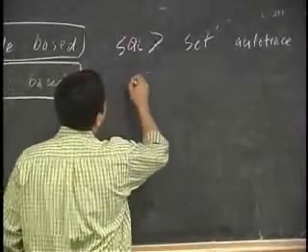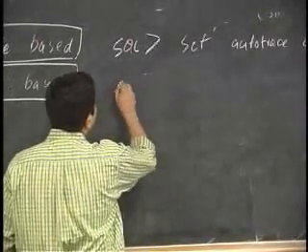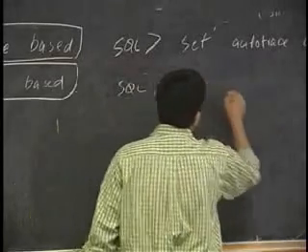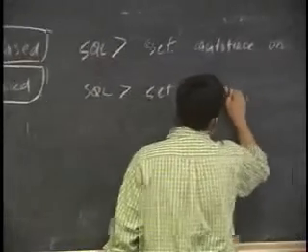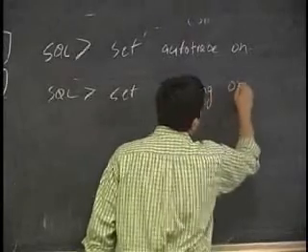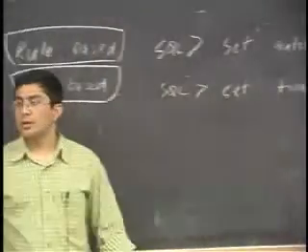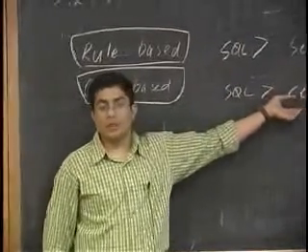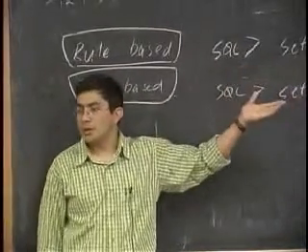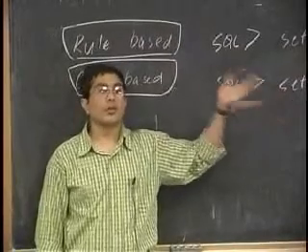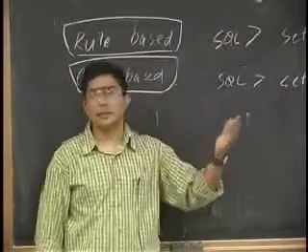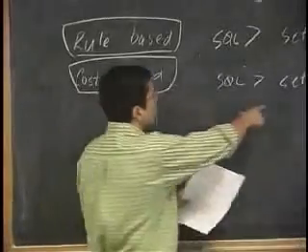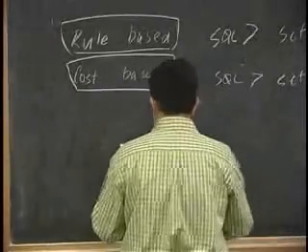Then if you want to turn on all the timing statistics, you say set timing on. It's an expensive thing to do, so you explicitly have to turn it on. Okay, because then Oracle has to keep track of all the time that has elapsed in everything that it has done. So this will give you timing at the end.